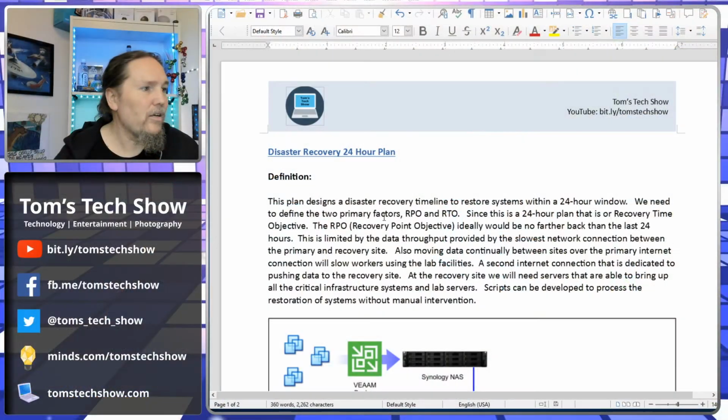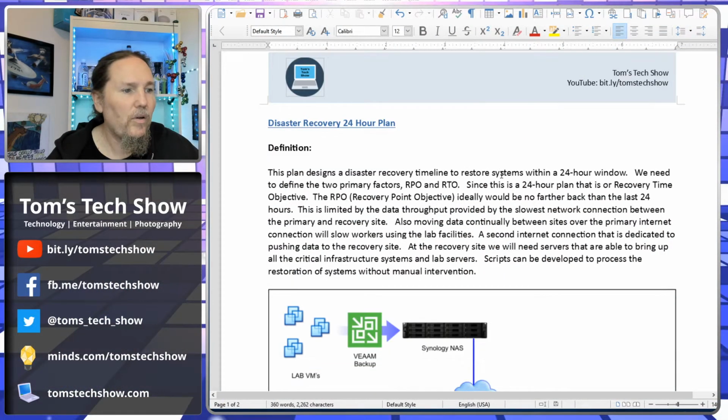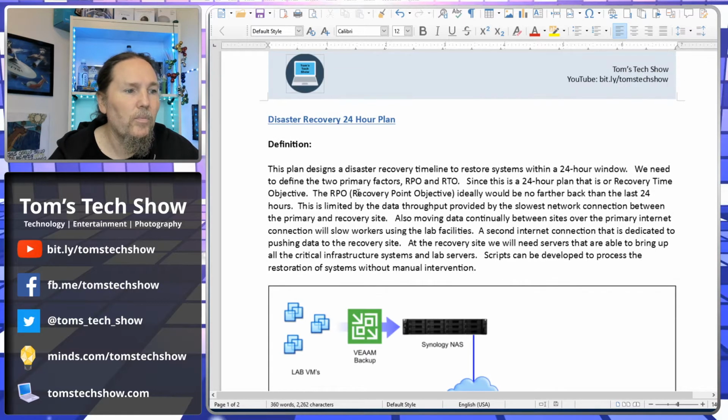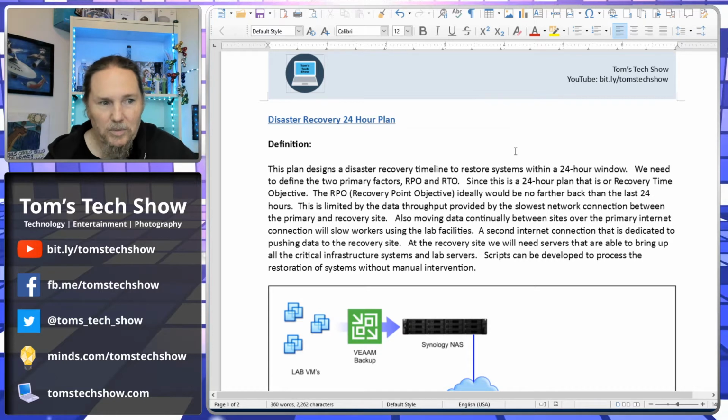There we go. Okay, so in our plan here, you have to define a few things. We have to know some things called RPO and RTO, and we define those here. The recovery time is, of course, how long it's going to take to get everything back up and running. Ideally, without too much cost in a business sense, that's going to be about 24 hours. Of course, it's exponential, like inverse: the less your recovery time, the more exponential your cost goes up.